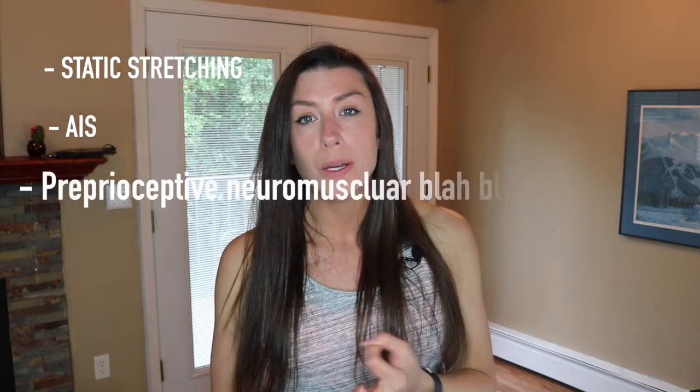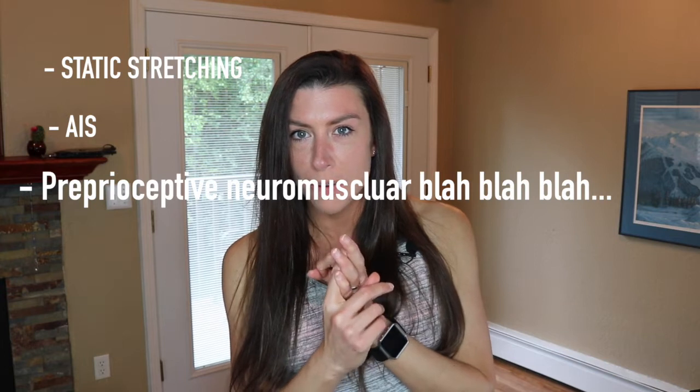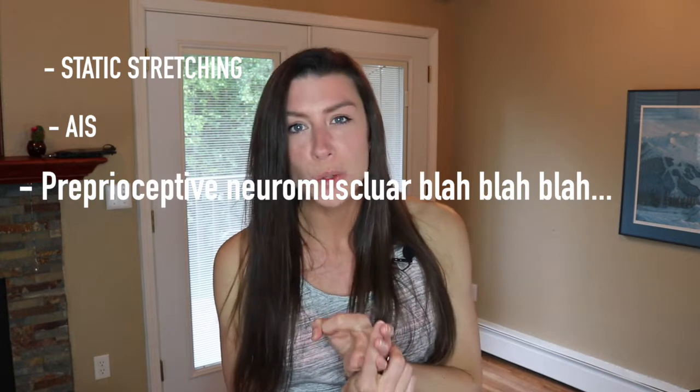So, the 6 different types of stretches we're going to talk about today is first the type of stretching that we're all familiar with, which is called static stretching. Then we're going to talk about activated isolated stretches, which is also known as AIS. Then we're going to talk about proprioceptive neuromuscular facilitated stretching. Easier way to say that, PNF stretching. Then we're also going to be talking about myofascial release, which is a relatively new type of stretching. And we'll get into the details of that in a moment here. And then also there is our dynamic stretching and our ballistic stretching.